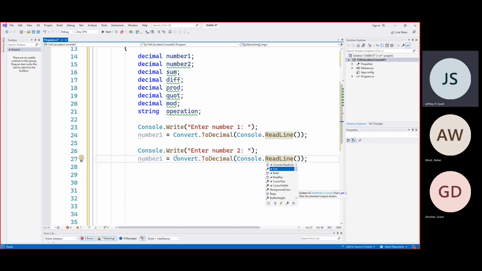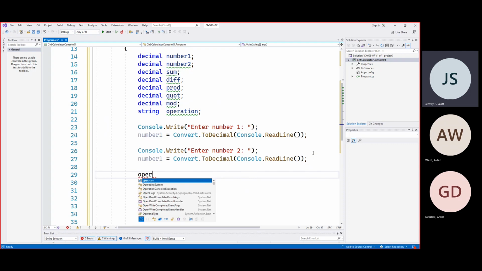Now we're going to tell the user to enter a 1 if they want to add the two numbers, a 2 if they want to do a subtraction, a 3 if they want to do a multiplication, a 4 if they want to do a division, a 5 if they want to do a modulus. That's what we're telling. So that's going to be in this operation thing in here. So I'm going to build a string right here.